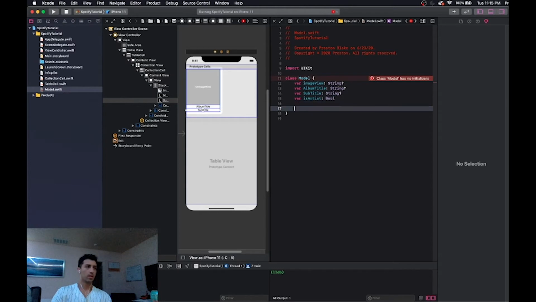So now we're also going to need an initializer within this.